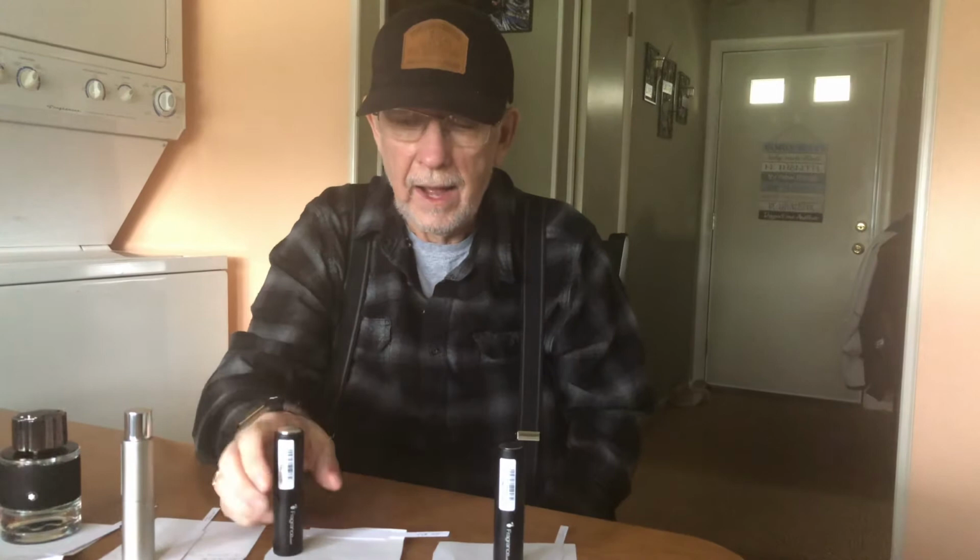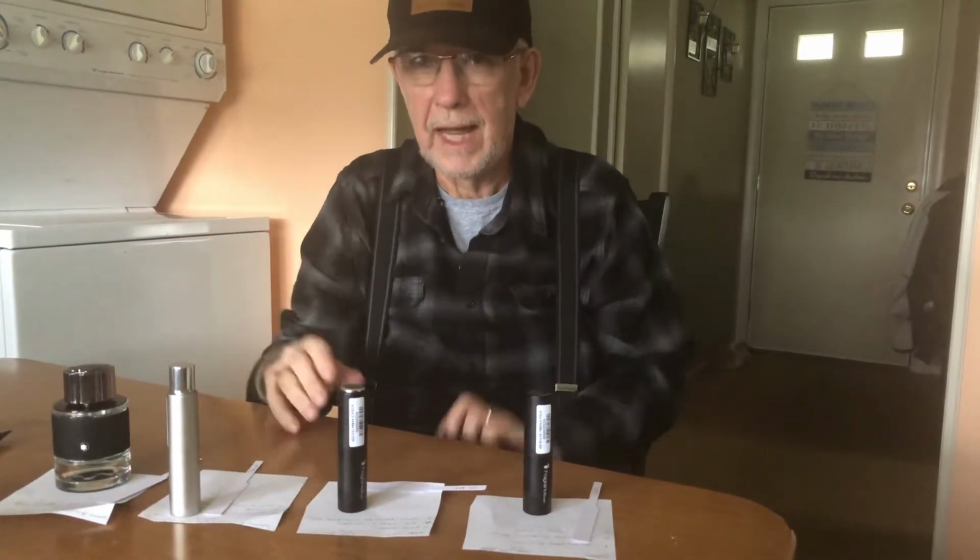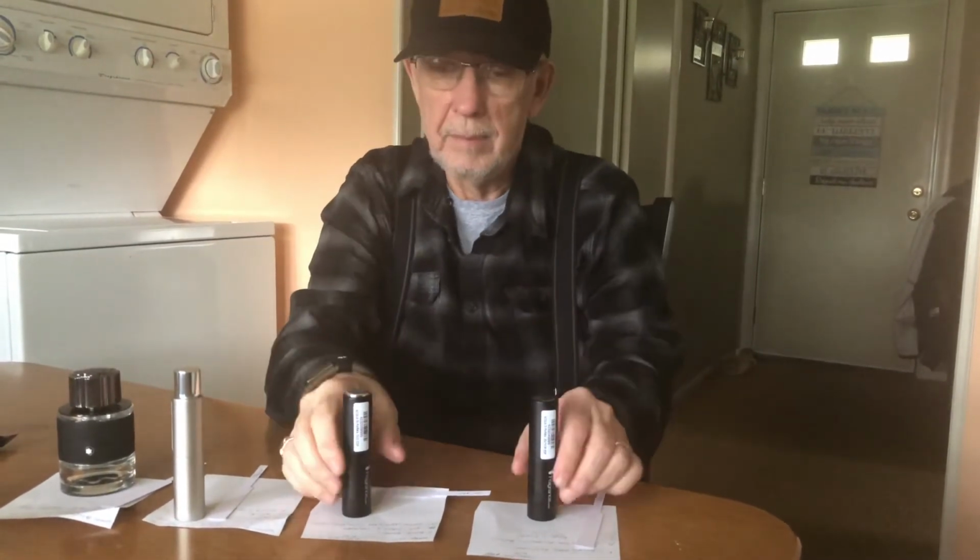And then the next two I got, just to get my order up higher: I've got Oud by Acqua Di Parma, and this is the EDP. This is the black bottle, not the Colonia Oud. And I got Leather by Acqua Di Parma, and again, it's the EDP, not the Colonia. All of these get 4s on Fragrantica. All of these I've wanted. I've been looking for these two to come in decants.